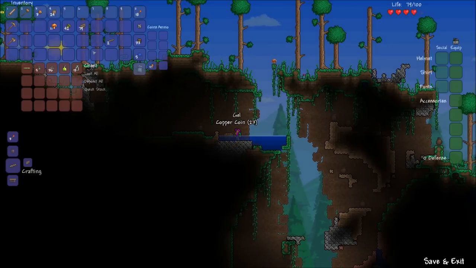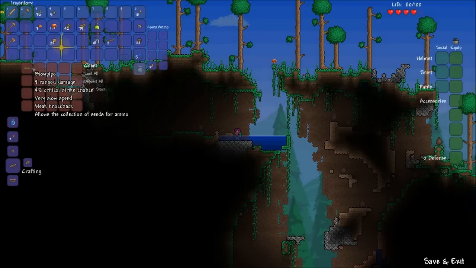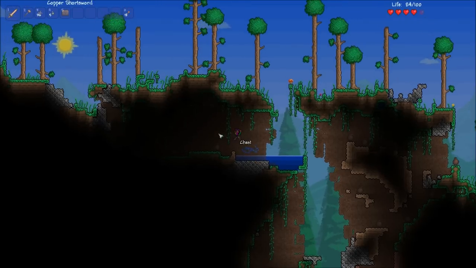Okay. We have a night owl potion. We have some bottles. Some shurikens, which are like ninja stars. Ooh, grenades. And a blowpipe, but we don't have any ammo for the blowpipe. So we will take this chest using the hammer.